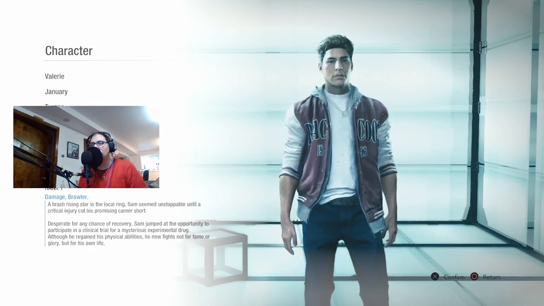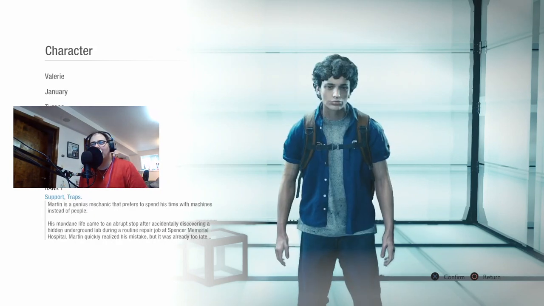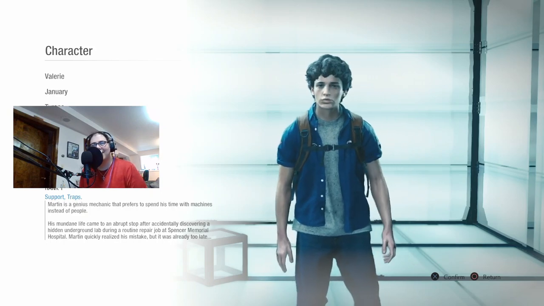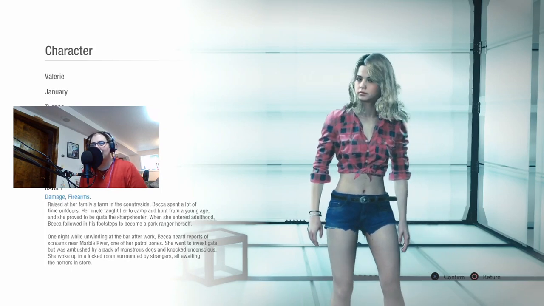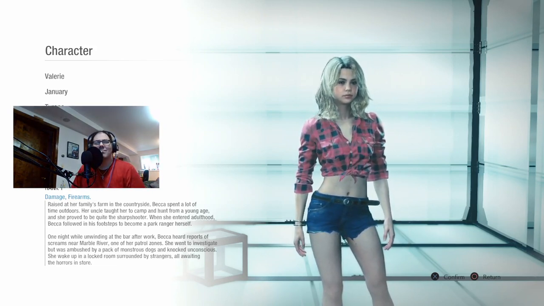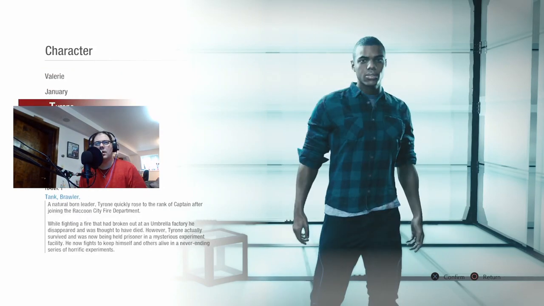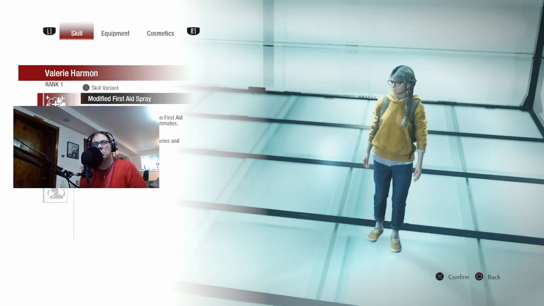Samuel, yep, he's from Jonas Brothers. Martin, he's from Stranger Things. And Becca. Oh, yeah. That's Miley Cyrus's sister, I think. I guess you could customize each one. Let's see. Equipment, skills, and cosmetics.